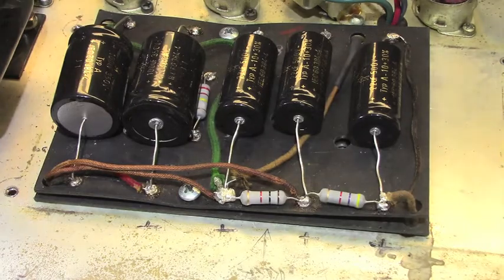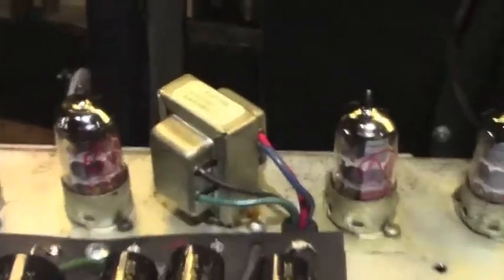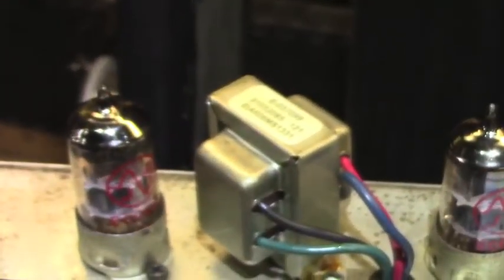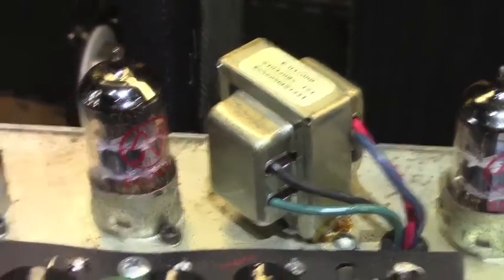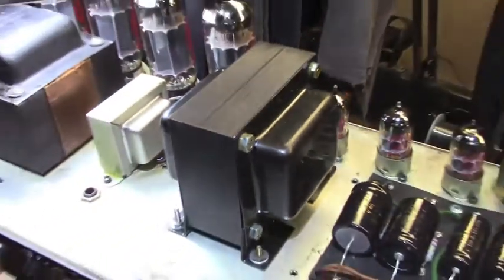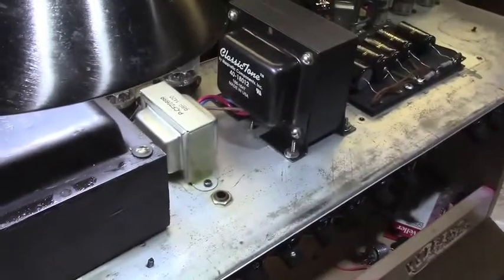For those of you that are curious, all of the transformers in this thing have been replaced. Let's take a quick peek up here. You'll see the reverb transformer is right there. It's a brand new replacement. Okay. Output transformer is here. That is also a new replacement. That's a Classic Tone, which is a very fine output transformer.